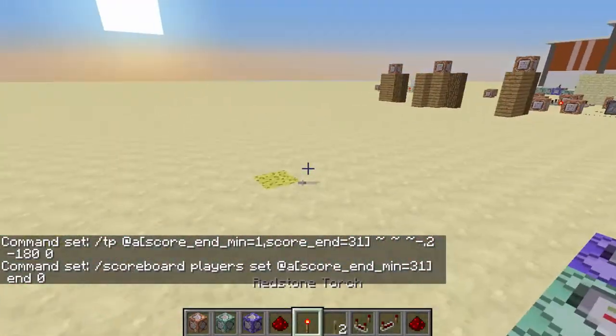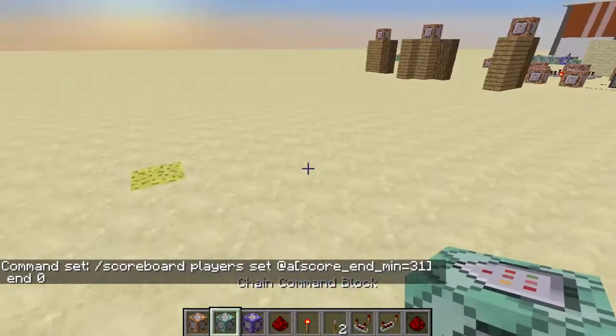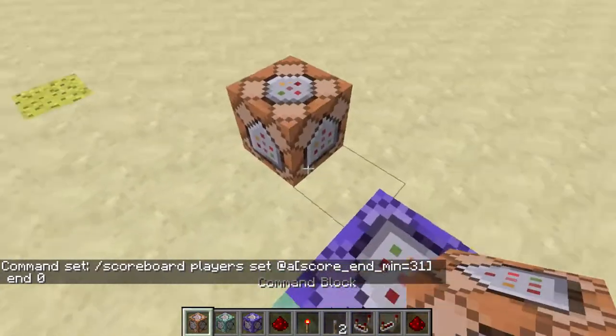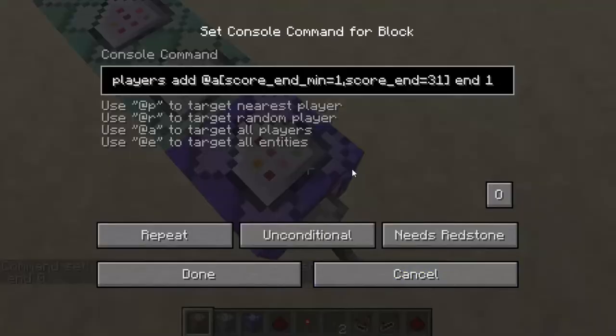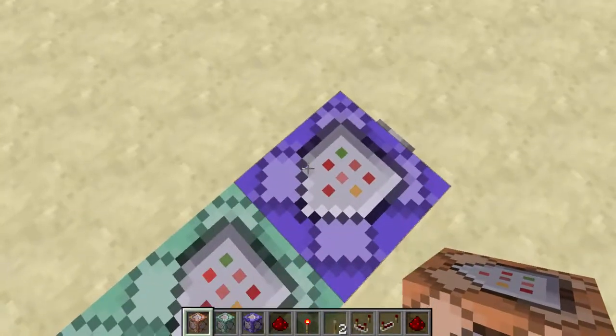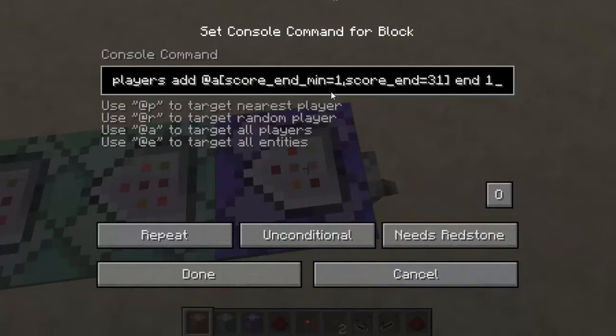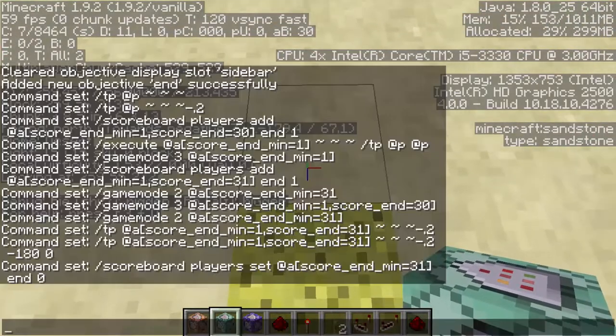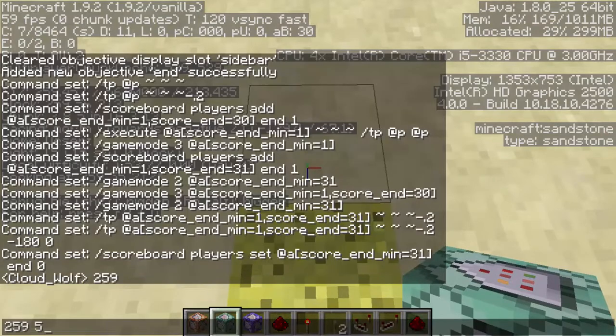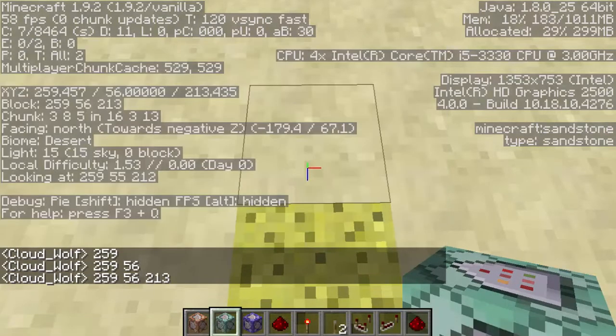And if you want the player to get teleported there, you can just make it a button, like a command block that teleports them there, or you can add another command block, which is /tp at @a with score_end_min=1, score_end=1, and I'll do it just for this one, now that I think about it. So 259, 56, 213.